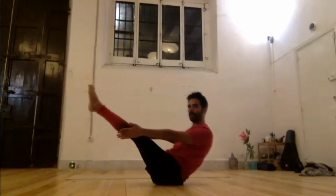Use the hands to bring the knees in, hands down, and pick up the legs. First option, knees bend. Second option, legs straight. Third option, arms straight. Choose your option. 3 breaths. Keep the shoulders back, lengthen the neck. 2. And 1. Lower the lower back.